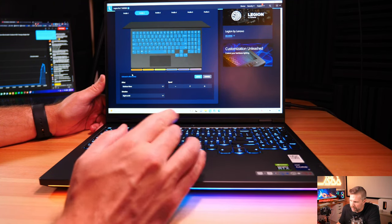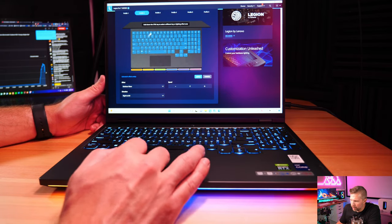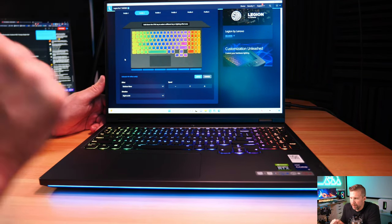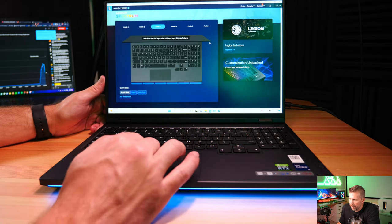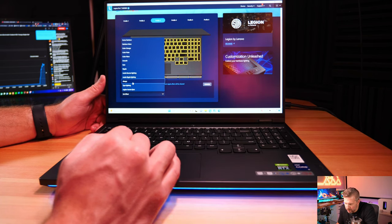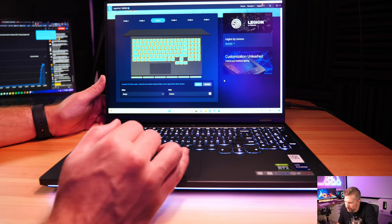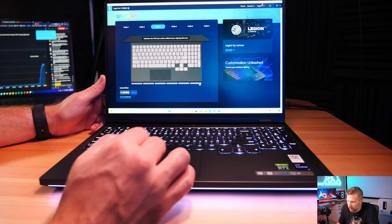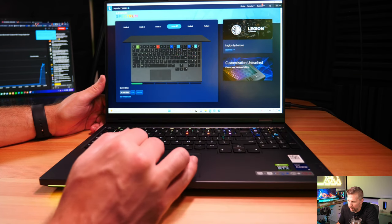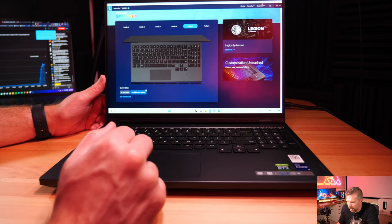So if you want the light bar to be different than this area, then you can set it to just the applicable area. Like if you want the light bar to be off, for example, but you want the keyboard backlight to be on, you can do that. All right. So let's go ahead and highlight all of the areas and we'll try an always light and then we'll do white. Okay, so if we wanted everything to be all white, that's color profile two. Color profile two is all blue. Let's do that rainbow drop effect for profile four. That looks pretty cool. Let's leave it like that.